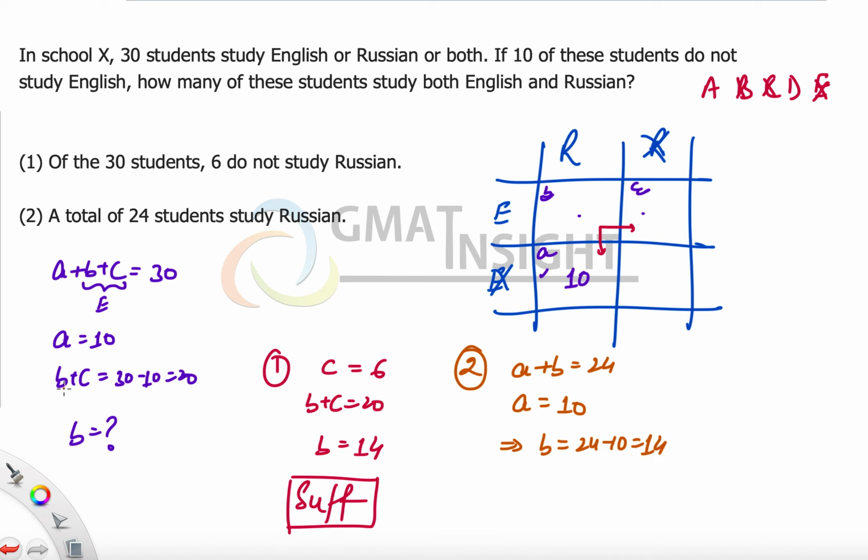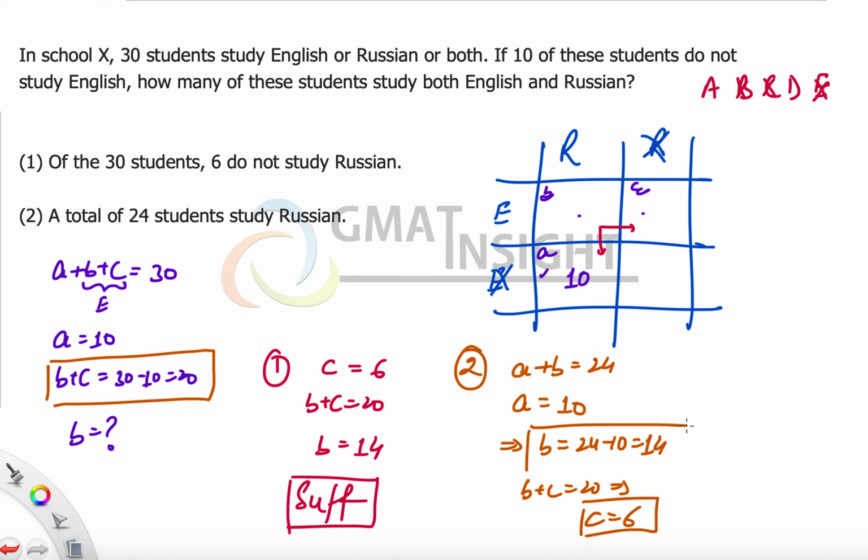And we already know from here that B plus C is equal to 20, which means C is equal to 6. So, although I did not need to do the last calculations, I did that only to explain one thing. First thing is we can clearly see that this statement also is sufficient, so the answer is clearly option D. But the other thing that I wanted to emphasize is that whenever the answer comes D option, the first and second statements directly or indirectly point out the same information.